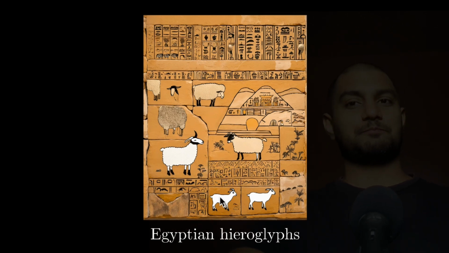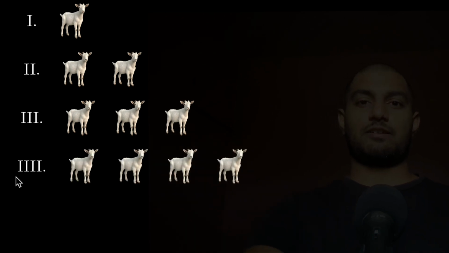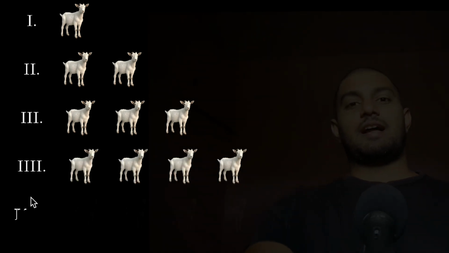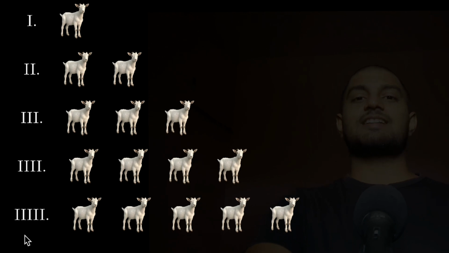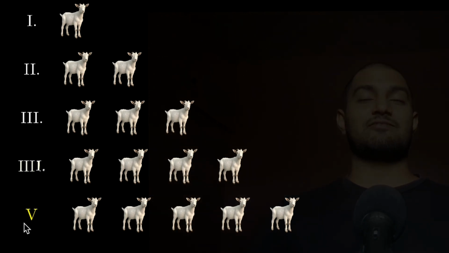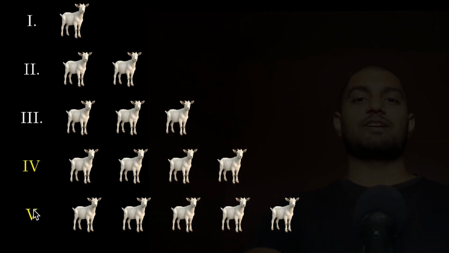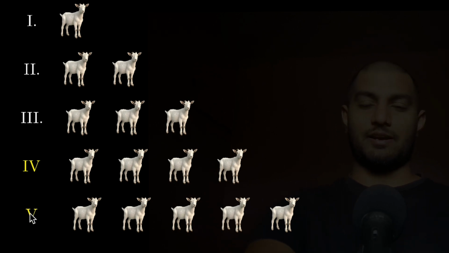So some smart people came up with an idea: instead of actually drawing the goat, we'll draw one stick, one line. For two goats, we'll draw two lines. For three goats, we'll draw three lines. Now it is very compact, and we can have a lot more space on the wall. Four. And for five, this one. But still, with five lines, at some point these lines will get too big. So what we do is convert it into a small character, a V kind of thing, right?